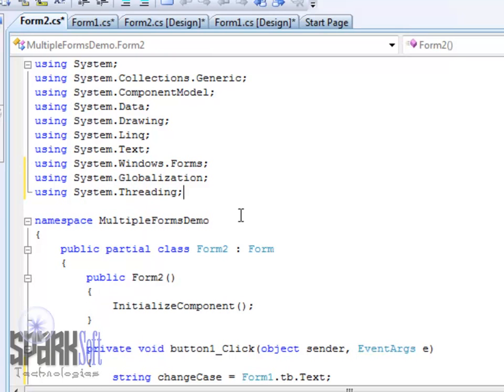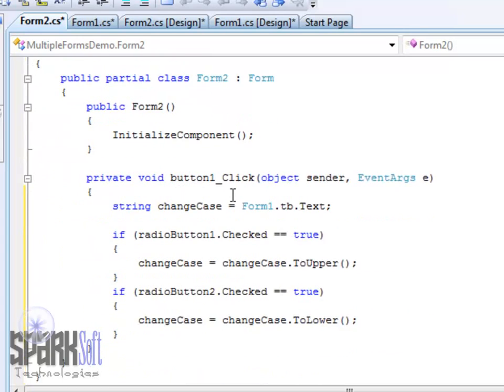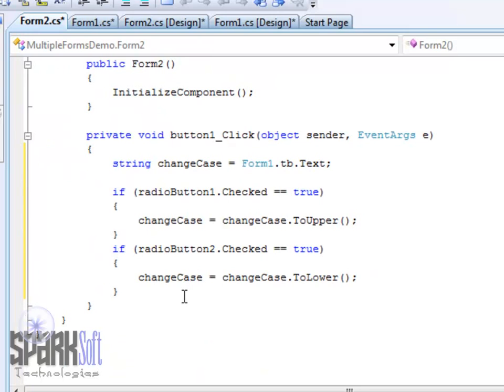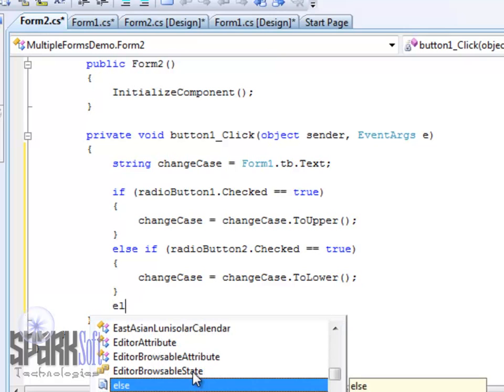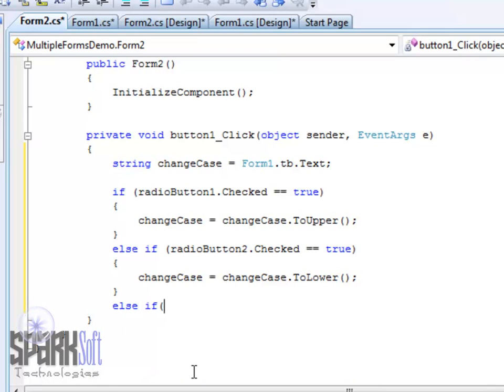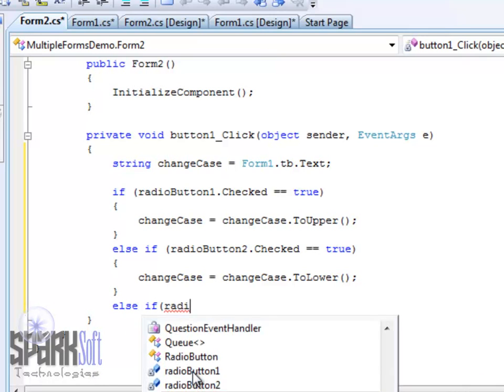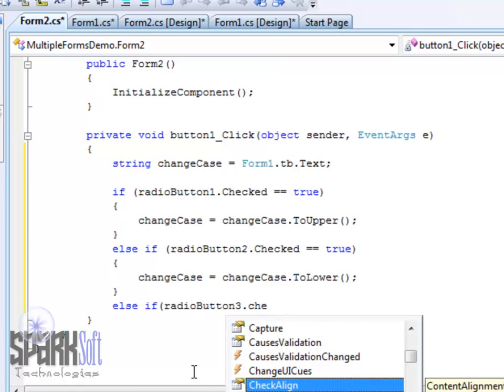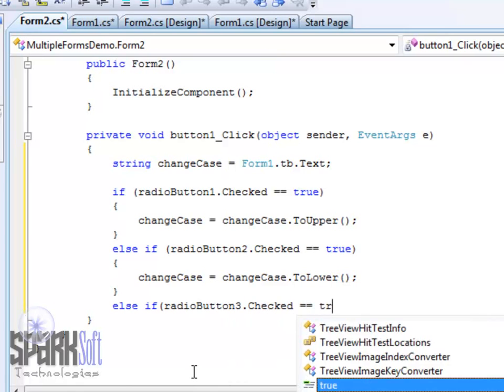So we have declared two references here, but the usage of those references comes in the else. Okay, now we're perfect with that. Now the other else if: see the radio button 3 checked equals true.